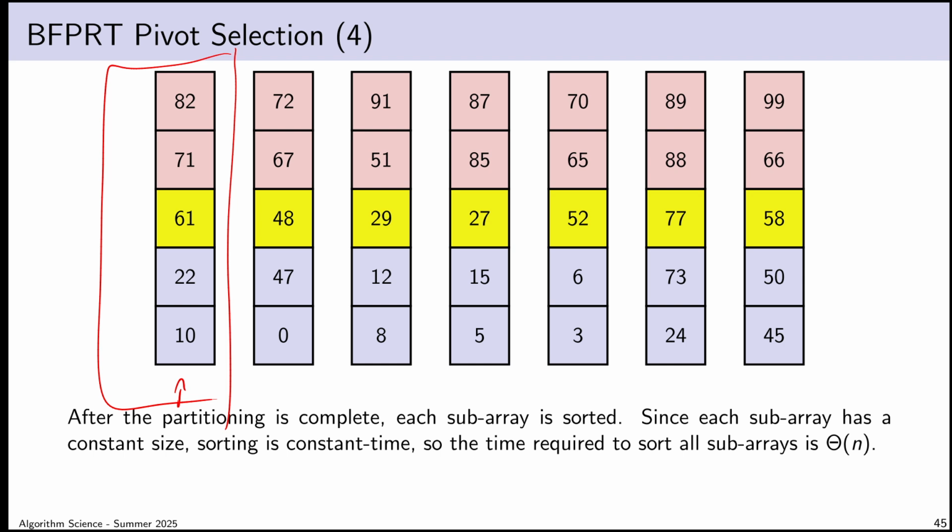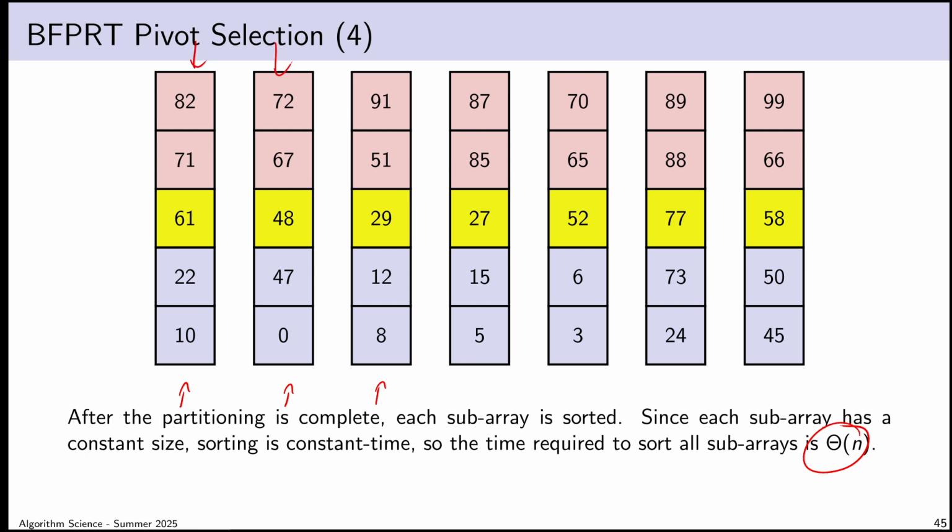I'm sorting an array of size 5. 5 is a constant. All of the arrays have size 5. They will always have size 5. Sorting an array of size 5 requires constant time. I mean, let's think about it. So even if I use a really bad sorting algorithm, one that takes n squared time, well, if n is 5, that is 5 squared, and 5 squared is 25, and 25 is a constant, which means I can sort arrays of a constant size in constant time. That means if I want to sort each of these n over 5 subarrays, then it actually takes linear time. I just go through each subarray once and sort it, and the sorting itself is constant. So that's weird, but it's valid. I can sort each of my subarrays separately, of course, in linear time overall.